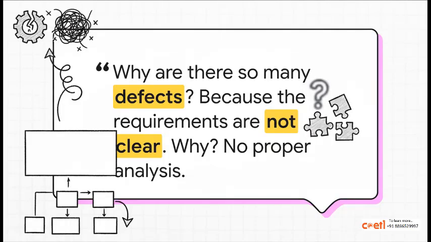And this quote right here, it just nails the consequences of not doing this work. Why are there so many defects? Because the requirements are not clear. And then you ask, well, why aren't they clear? The answer, no proper analysis. It's because no one took the time to draw the map so everyone could see it and agree on it.